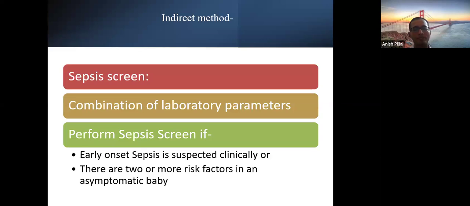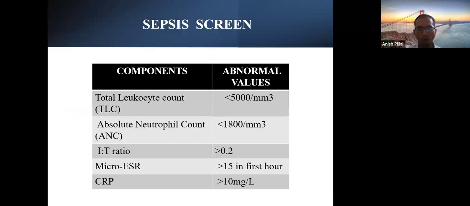So even if the baby, say, has meconium or some other stress going on, or post-operative babies will have a high sepsis screen or a positive sepsis screen. So the sepsis screen is not specific for sepsis. It can be elevated in any stress or inflammation for the baby. So we should not rely on these markers alone, and we should send them only if first clinically we are suspecting that there is some problem.